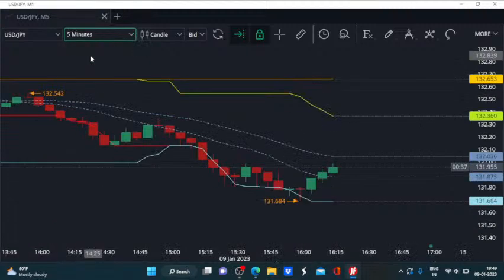And as is the case with most other currencies, we will have to keep looking for opportunities to go long in these currencies against the dollar. So the USD JPY can also be shorted, with the target coming in towards 131 in coming hours, or you can even say coming sessions.